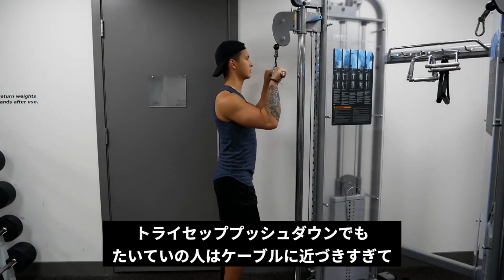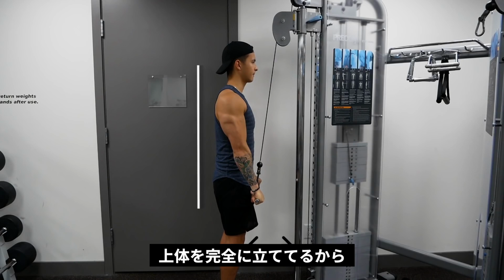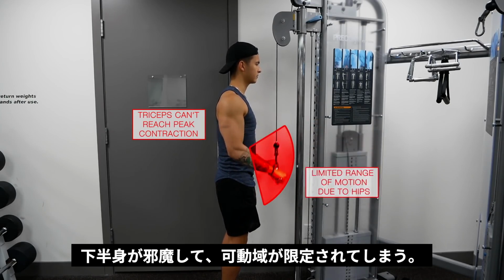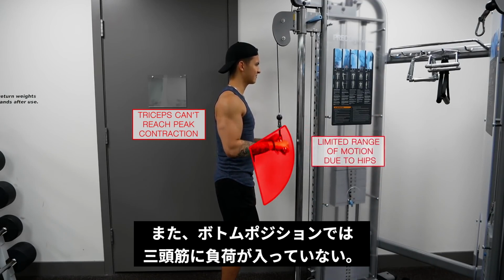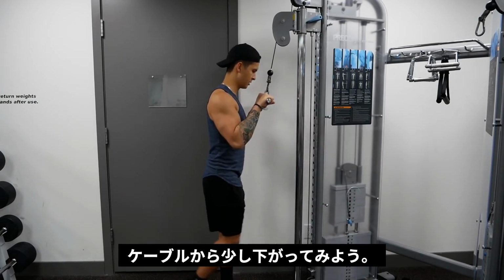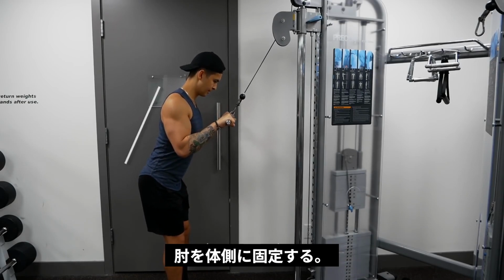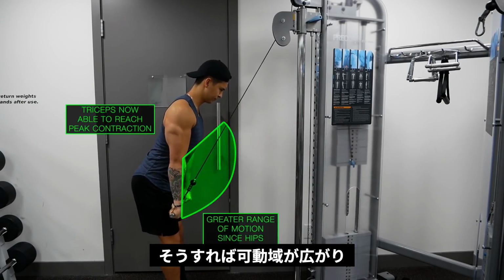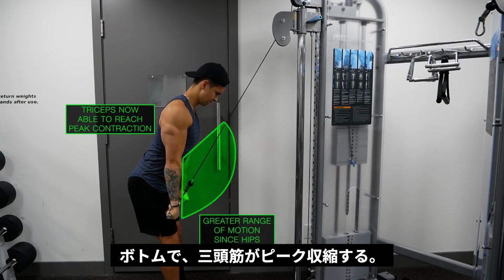During tricep pushdowns, a lot of people tend to stand too close to the cables with their body positioned completely upright. But with this setup, your range of motion is now compromised and becomes limited since your hips get in the way at the bottom position. And in addition, the tension of the triceps at the bottom becomes minimal due to the direction of the cable relative to the forearm. Just take one or two small steps away from the cable, slightly hinge at the hips, and then perform the movement with your elbows pinned to your side. Doing so will slightly increase the range of motion of the exercise and enable the triceps to reach their peak contraction when you're at the bottom position.